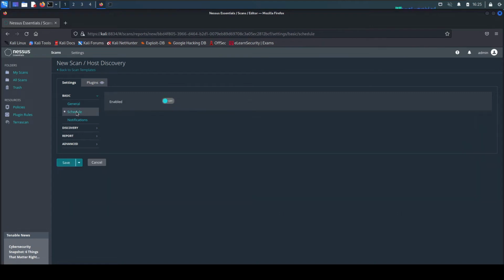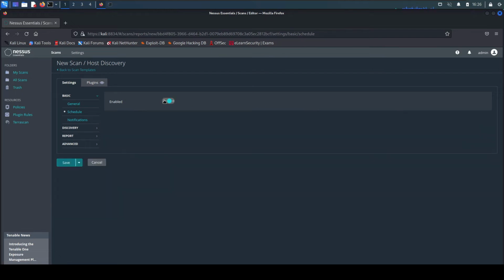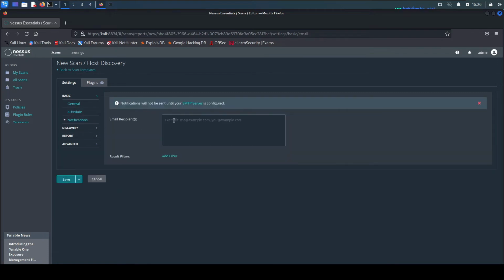If we take a look at the side, we have the schedule option. So this is currently disabled. We can enable this if you want to allow Nessus to perform scheduled scans. We have the option of doing daily, weekly, monthly, and setting a time. This is great. This allows you basically to set your scans on autopilot, and once it's completed, it can actually email you the scan report. However, I'm going to disable it for this demo, but that's a pretty useful feature. And over at the notification tab here, you could actually enter the email addresses, let's say for your cybersecurity team or whoever you'd like to get a copy of the scan. You could enter the email addresses here.